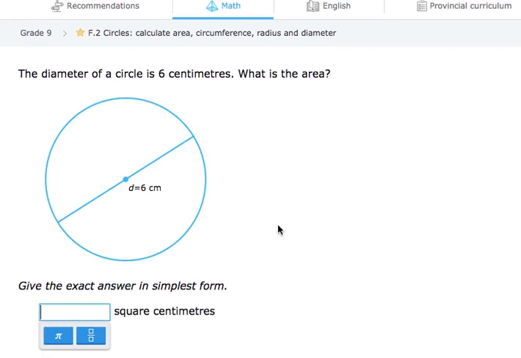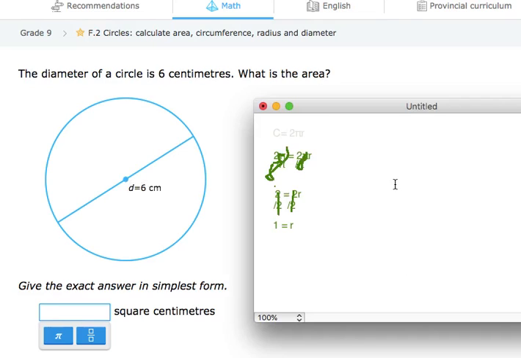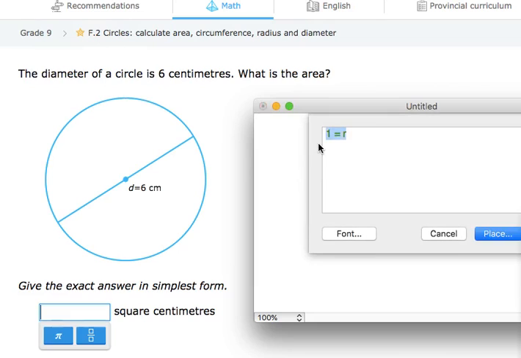Now here, it's a little bit different in that it's switching from having asked me about circumference to now asking me about area. And I've got a diameter, so I feel like, oh, that even feels like I should do circumference, because diameter times pi just gives me the circumference. But no, I got to get the radius here if I'm doing area. Remember, formula for area is pi r squared. So first, let's get the radius by dividing our diameter by 2. We get a radius of 3. Let's clear this stuff away. We get a radius of 3 centimeters.